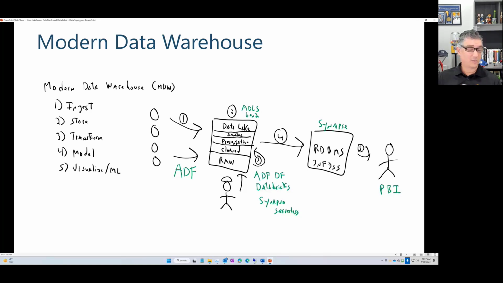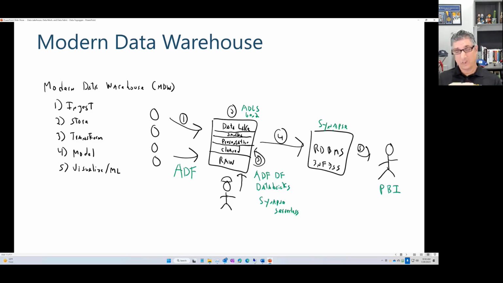A lot of customers, again, depend on your skill set, but if they don't have a bunch of Spark developers, they may say, well, we use Data Factory data flows because it's very easy and visual, and that'll work for maybe 80-90% of our cases. But maybe we have 10-20% of the cases that need more functionality that you can get from Spark, or need additional performance, or have to use some special library, and then they'll use Databricks for that. And then a lot of customers are starting to use Synapse Serverless because they have developers who are using T-SQL and like it, and so that could be an option that's mixed in there.